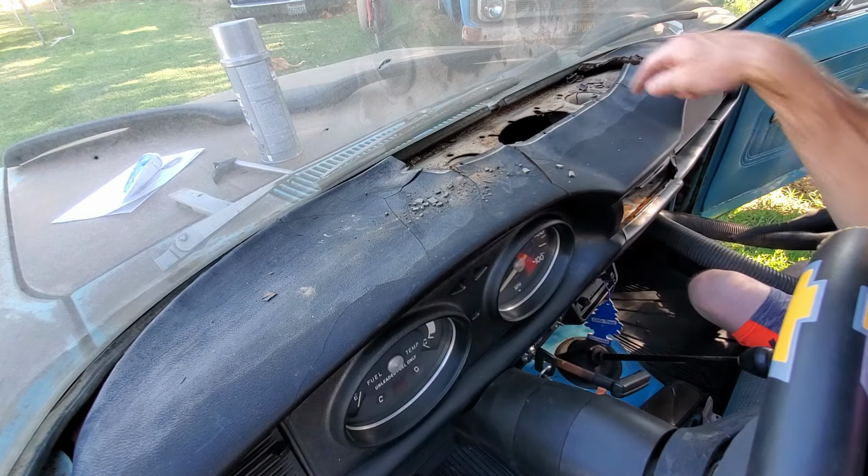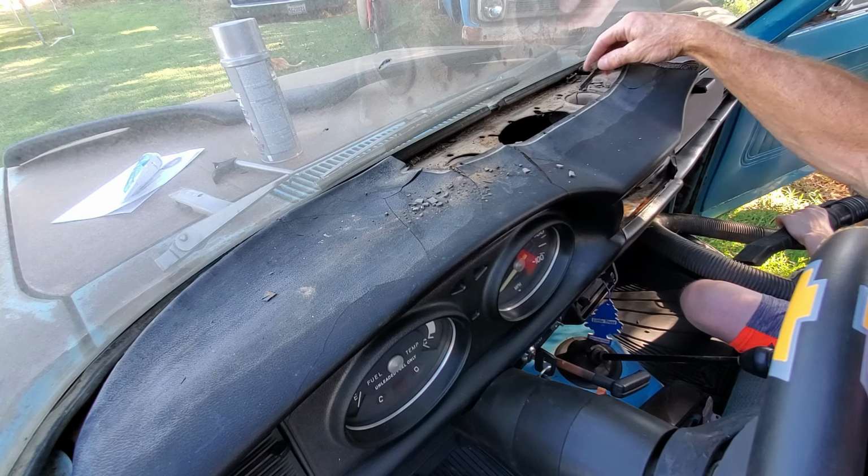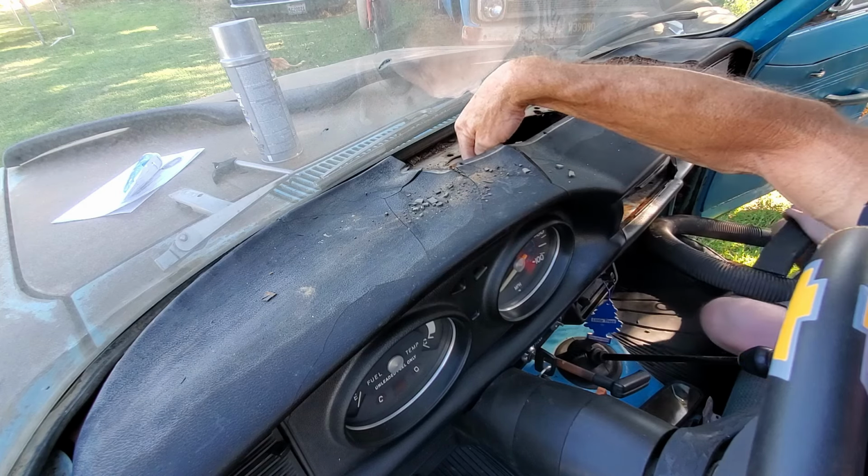Yeah, just start vacuuming this top off as good as you can. Get down onto these vents. Do you see where these hoses come up? Right here, that's for the defroster.